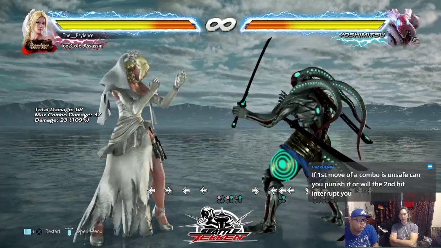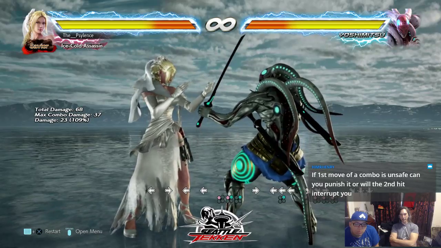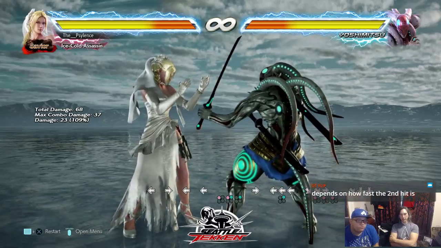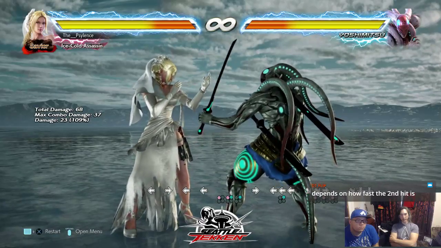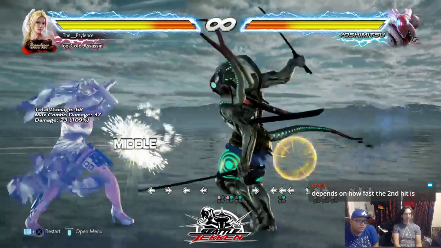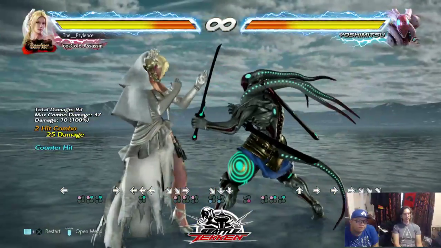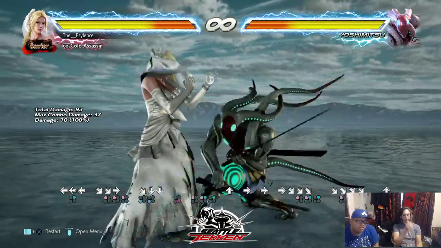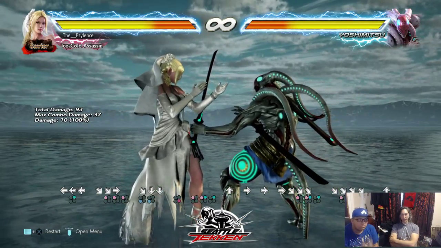Mr. Henry asks, if the first move of a combo is unsafe, do you punish it, or will the second hit interrupt you? That depends specifically on the string. There are some strings that you can interrupt, and others that you cannot. Some strings you can delay, like the Yoshi string that Jeremiah was using. If you do max delay on it, I can interrupt it. But if he doesn't delay it at all, I get hit, and he gets a counter. He also has those options. So it really depends on the specific string and whether or not it's delayable.